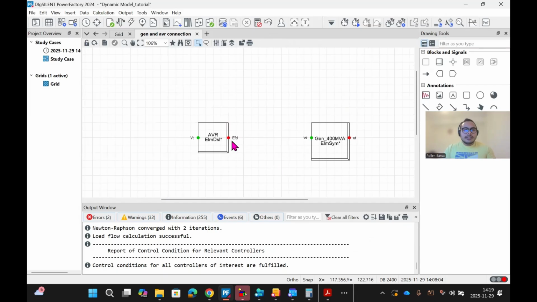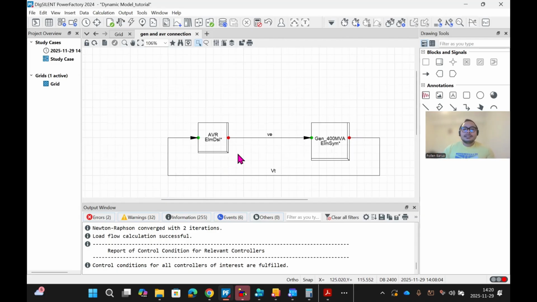So here. And now what can we do? We need to connect blocks and signals here. So this efd is here, and this one as a feedback. So this is a control loop, closed loop transfer functions. So here is the feedback. We take the feedback as the terminal voltage parameter here, and we give the input of excitation voltage to the generator. So this is a closed loop transfer function.